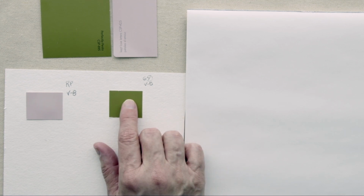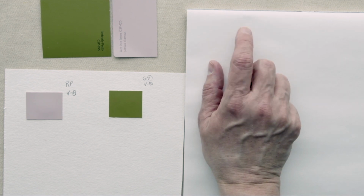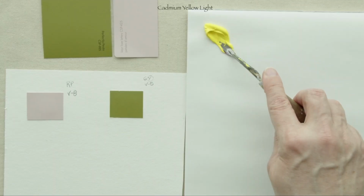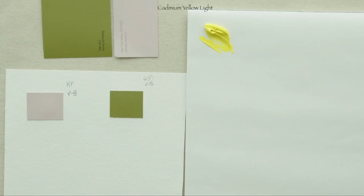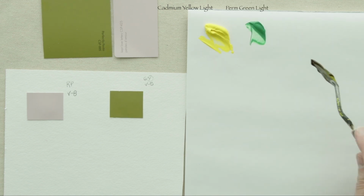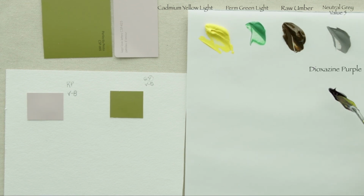Now that looks very green, but I have a sneaking suspicion that I can start with a Cad Yellow Light. The colors that I'm going to use for this are Cad Yellow Light, Permanent Green Light, Raw Umber to lower the value of the Cad Yellow Light, value 5 Neutral Gray, and Dioxazine Purple.